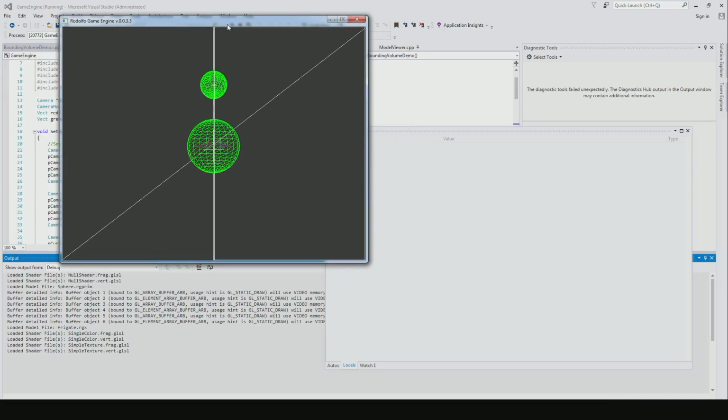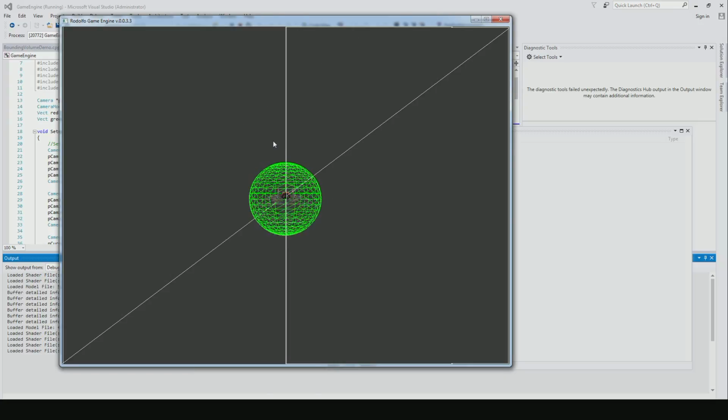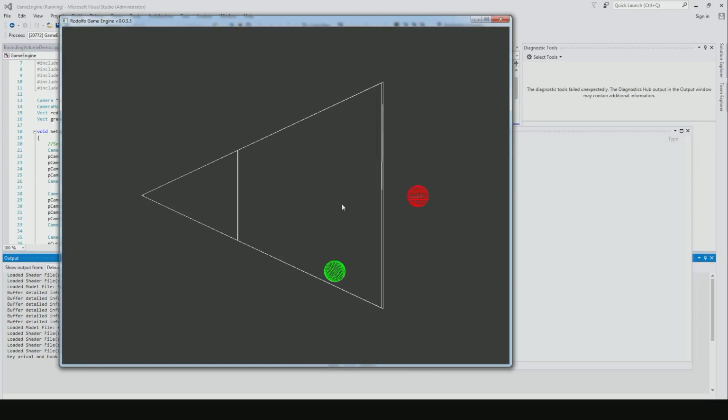So here we have the first camera. The frigate's going in and out, up and down. So now if we go into the God view, if the frigate's outside of the frustum in either direction, it'll turn red. Because we're here and here, it'll turn red here. Also when it's out, it'll be red also. Now when it's back in, it'll be green.